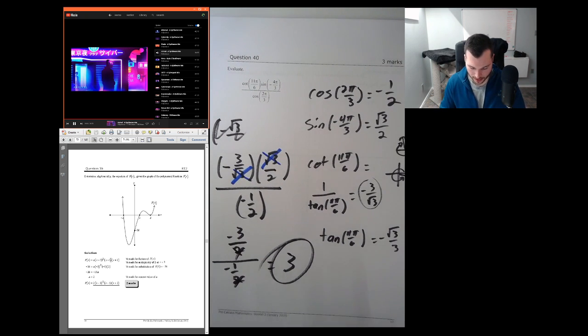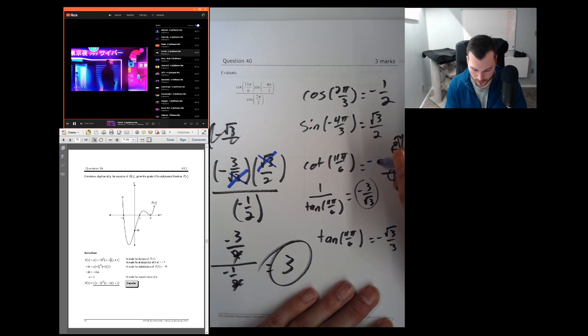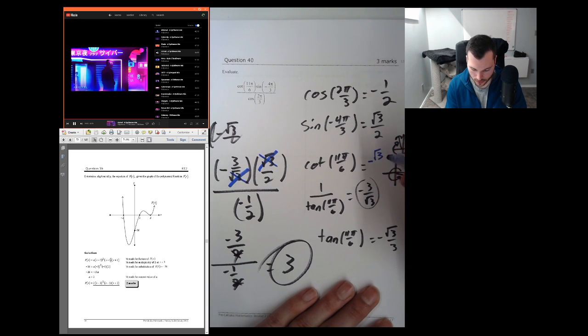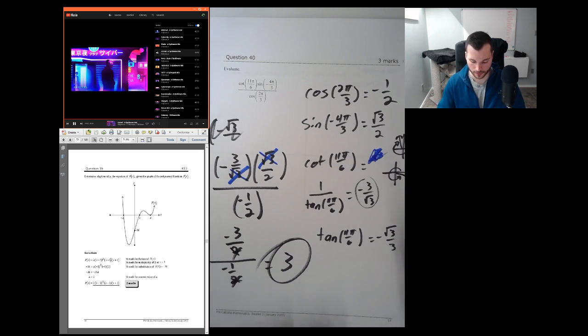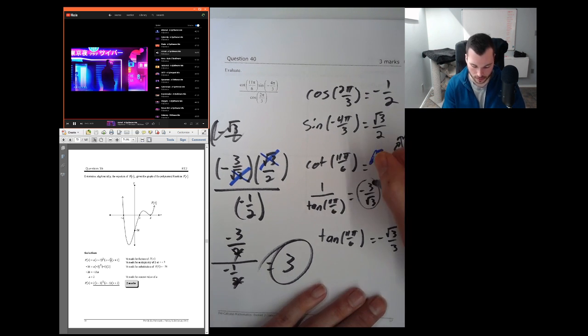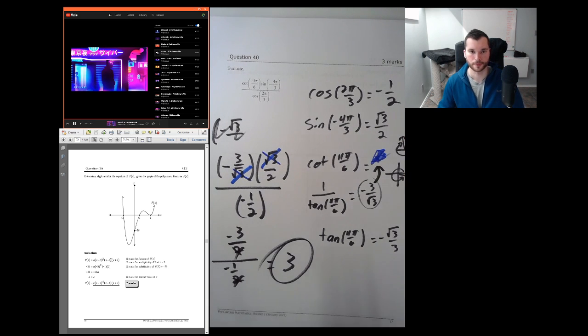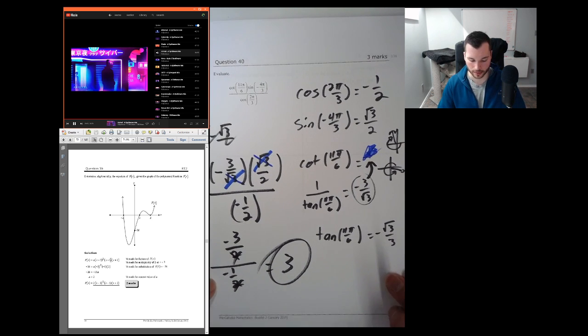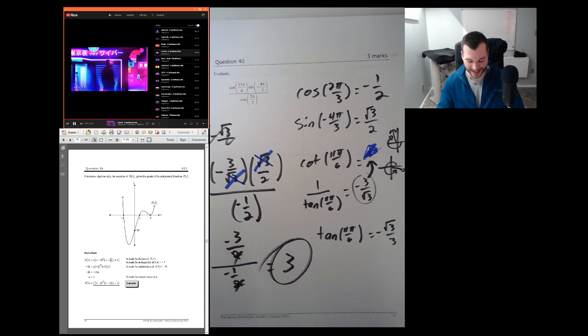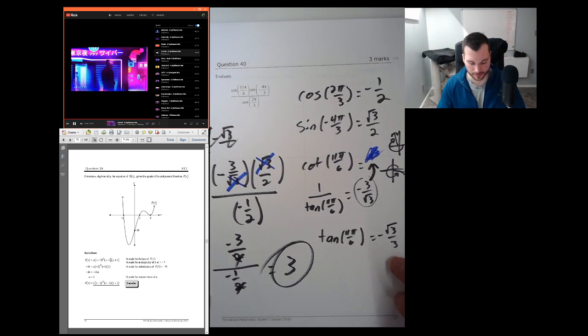I'll just kind of put that over here. Oop, nope, I screwed it up. Nope, I'm not going to do anything more. That's it. That was what my cotangent was. I'll put that up here. I can already see some questions coming up about that one. But there you go. Just evaluate exact answers. That's it.